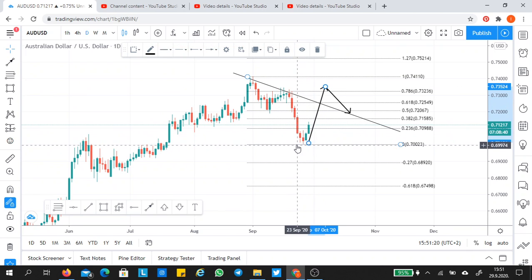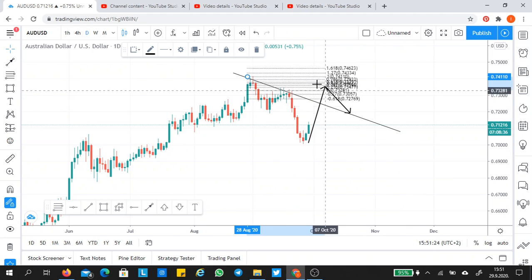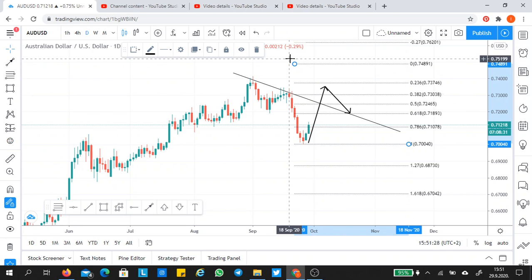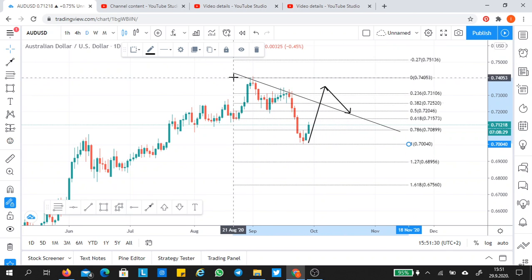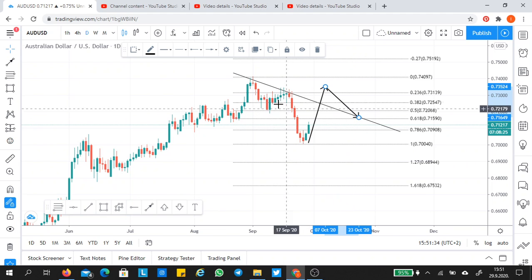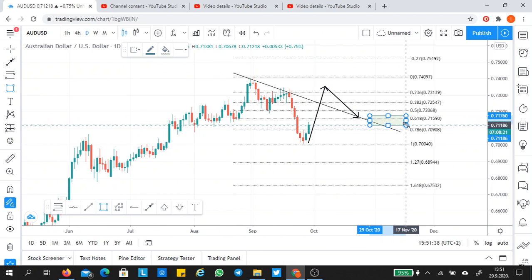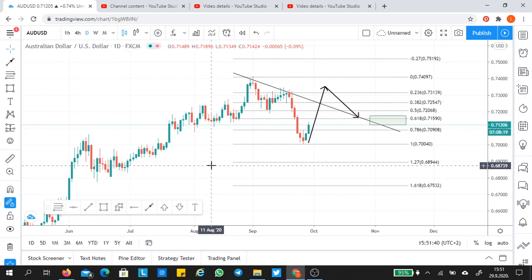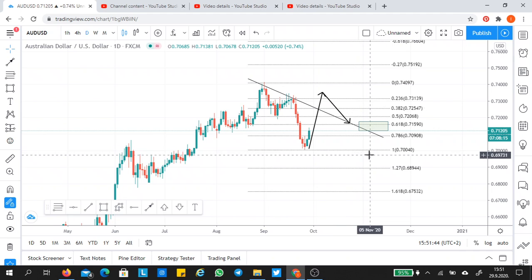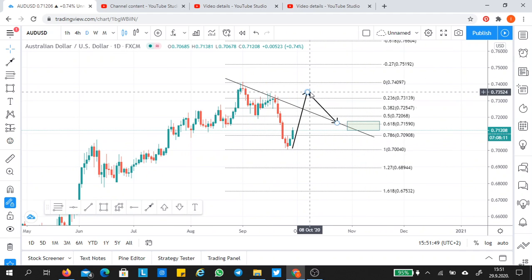If you want to take a long position, I'm not going long until this. So this is the area where we have 2 or 3 confirmations. It could be then the three confirmations. The first is the break of the downtrend line.